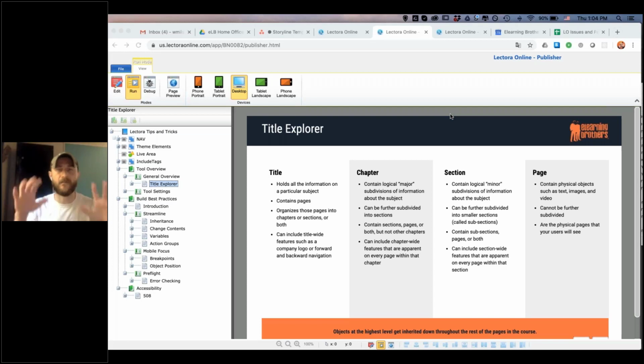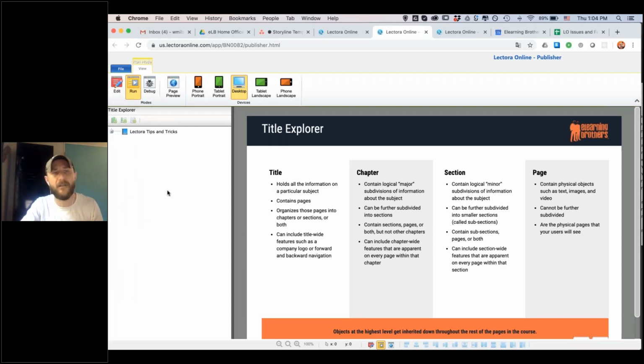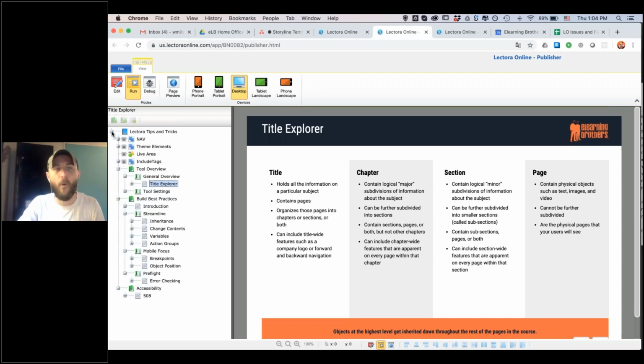And so to understand how things work in Lectora, you need to have a good understanding first and foremost of how the title explorer works, okay? It's organized like a book, right? And the book itself is separated into several different components. The book is the title, or your actual course. If you notice up in this title explorer area over here, that's the topmost element that we've got that contains every single other element below it, all your actual content. And if you notice, it's even got a nice little nifty book icon to the left of it to help you remember which type of element it is.